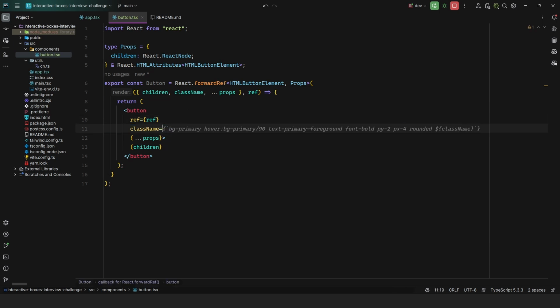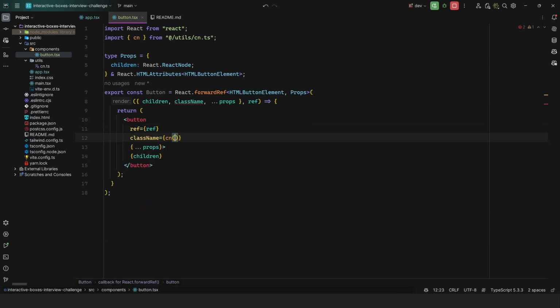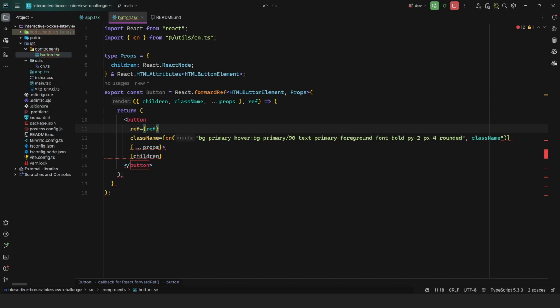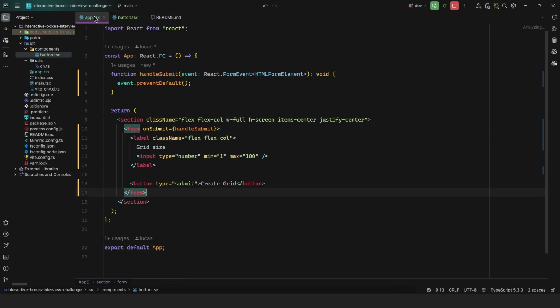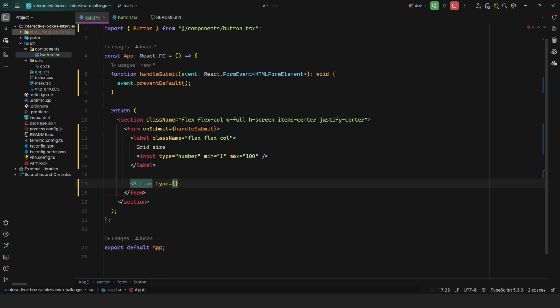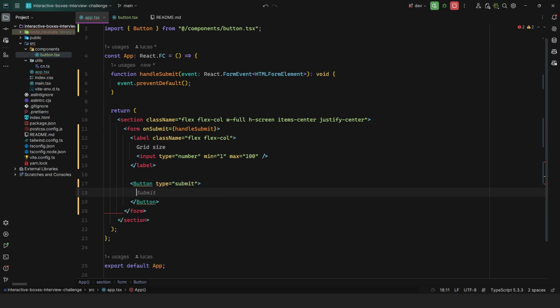And then what we can do is import the cn utility that comes with this project, and then we can add some styles and then pass in the className so that we can extend from these base styles. And if I save this, come back here, we can now replace this with our custom styled button wrapper. And then we can say create grid.